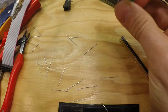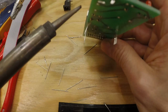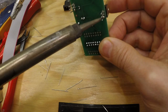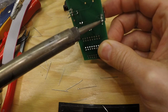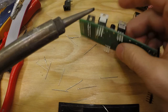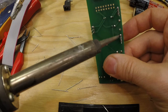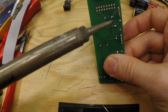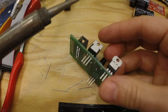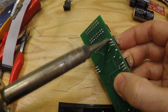We want these to be straight, because if we want to add heat sinks, it's usually good to have them standing straight. And depending on what leg you attached, the leg is also attached to the heatsink already on there, which you hold your finger on, so you might burn yourself if you use the wrong pin.